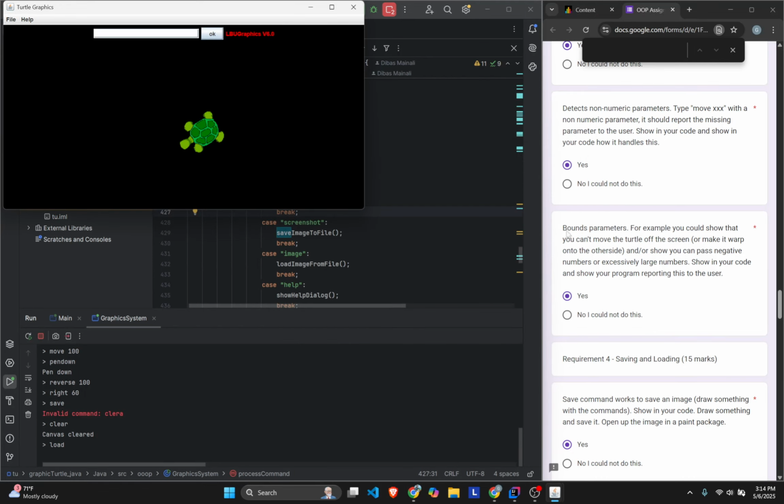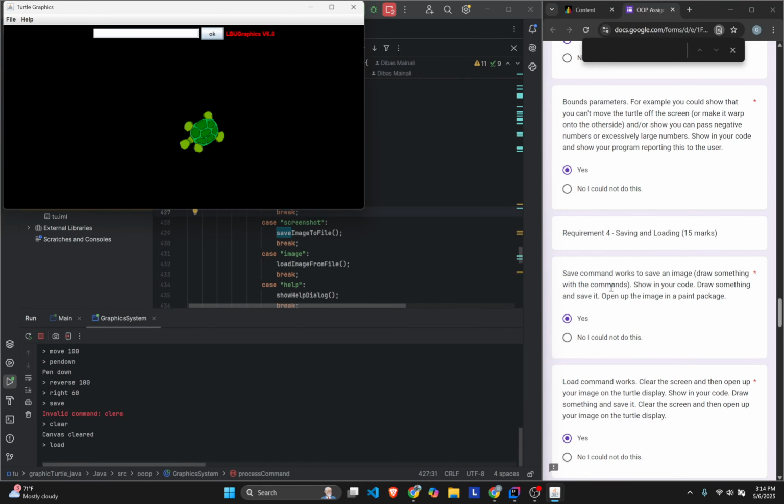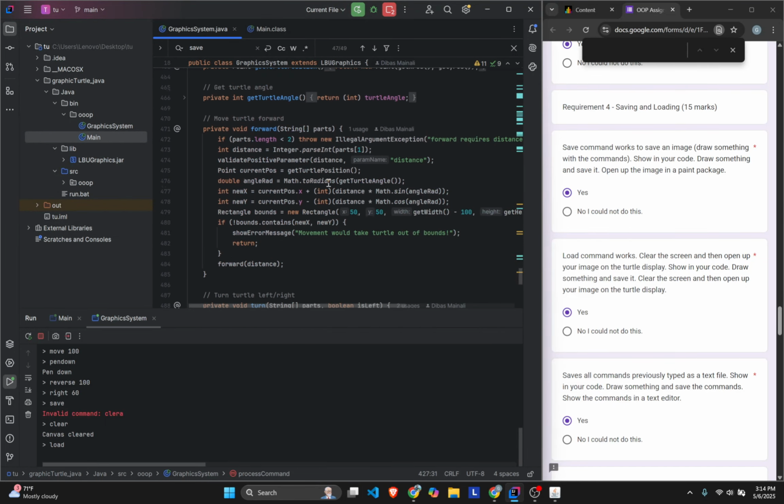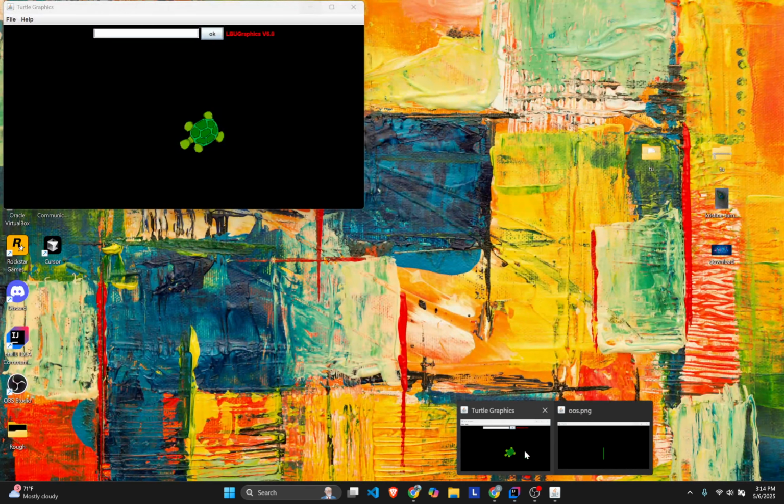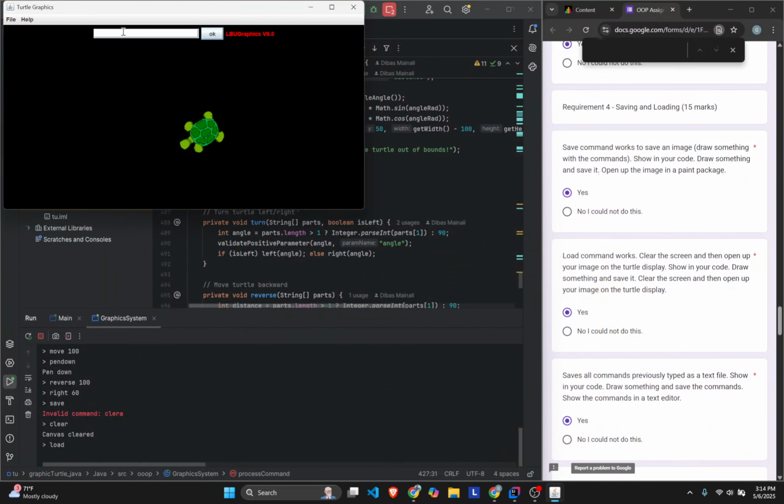In addition, I have implemented saving all commands as a text file. Here is how the commands are saved to text after drawing. I can open the text file in a text editor and see the full command history. Now, I will load.